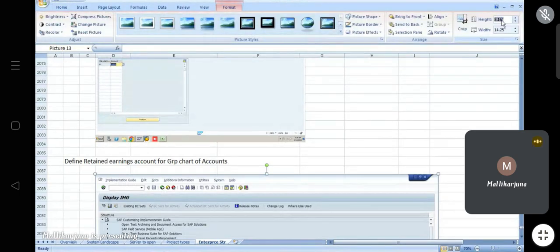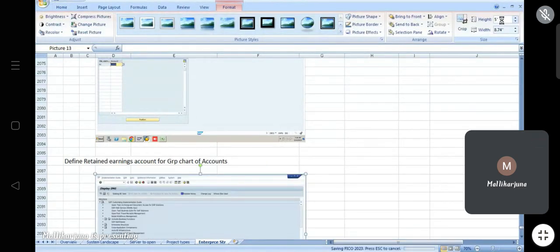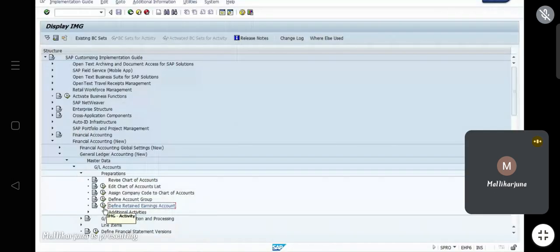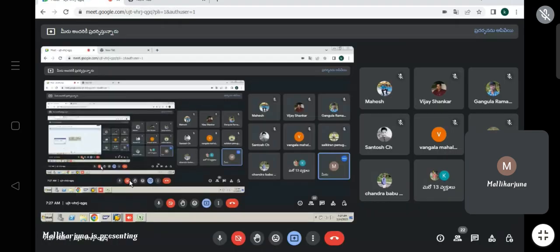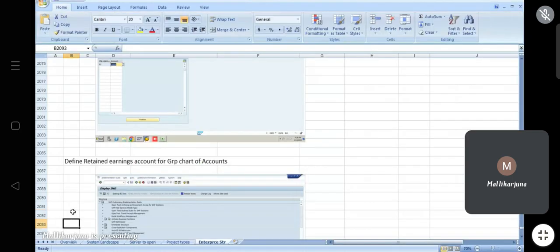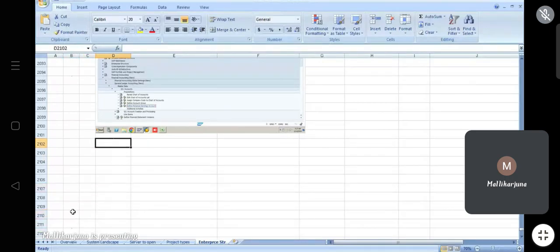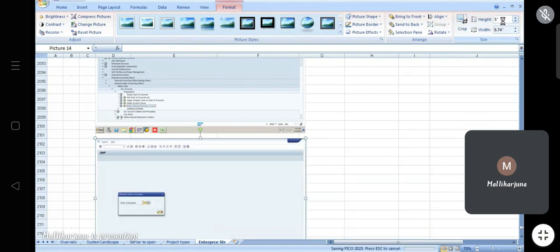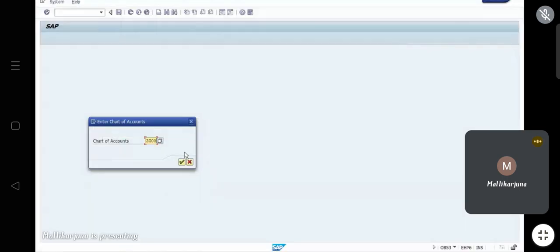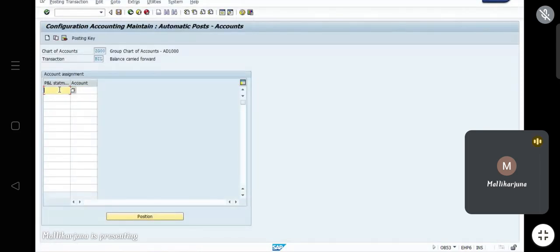Now view the group chart of accounts. Execute ZG00. And continue. And view X3. Okay, so what is that? 299. So we are following the 100 series, right? I'll give the 299.